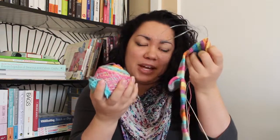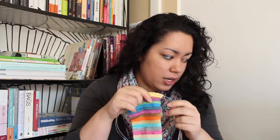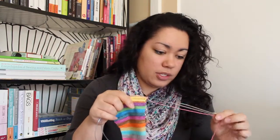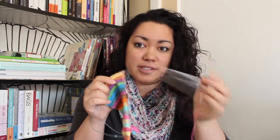Stacy from Mustache Yarn divides them into OCD skeins, and this one is unraveling now. So there's two skeins of equal weight and matching stripes, so when you knit them up you'll get matching stripes if you want to. This is the other skein, which is slowly falling apart in my bag. But as you can see, I still have a lot of this one left, so I'm working through that a little bit. Oh, and these are on US 1s, 2.25 millimeters, in Addi Turbo Sock Rockets.